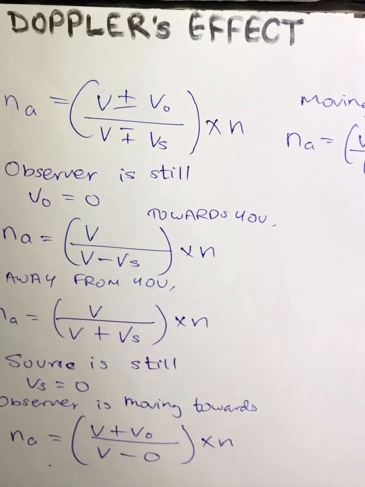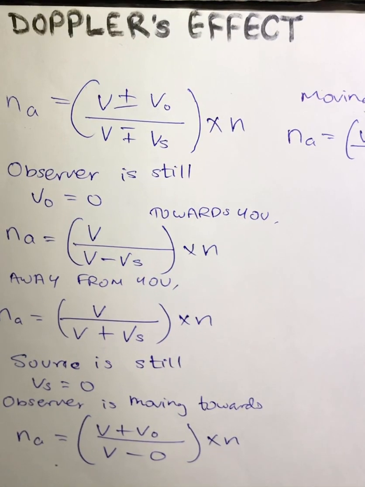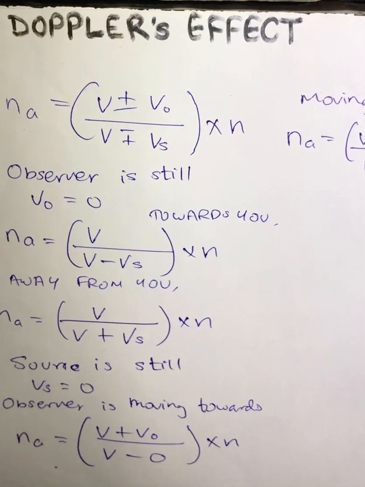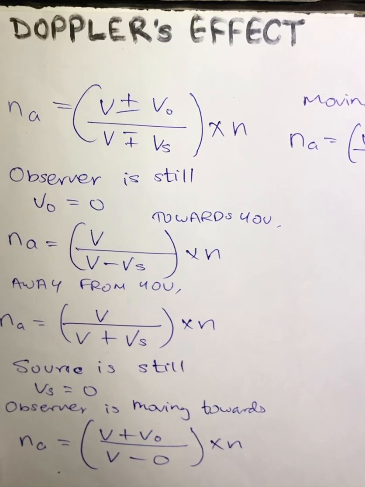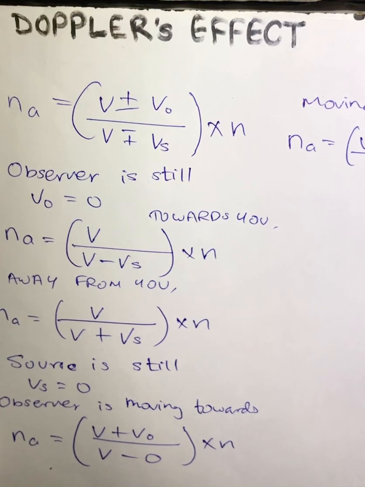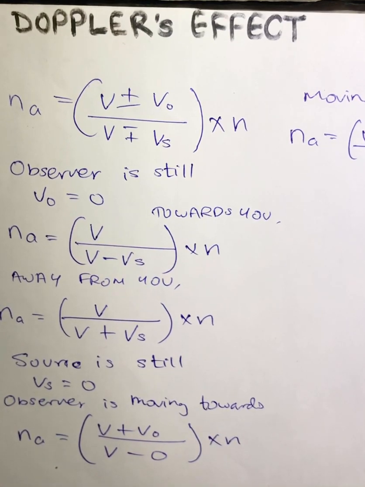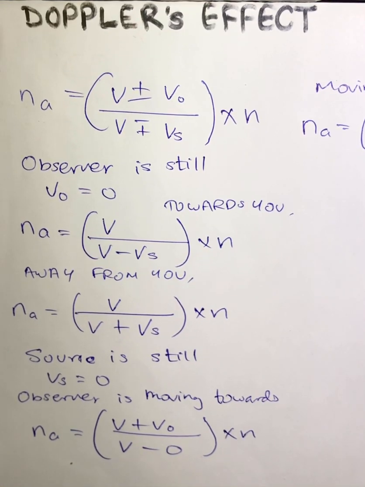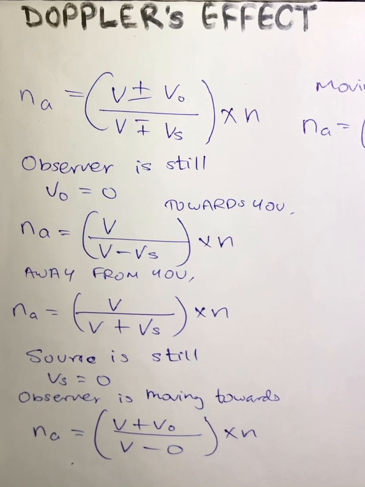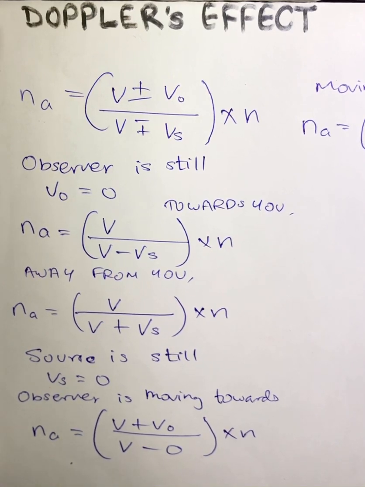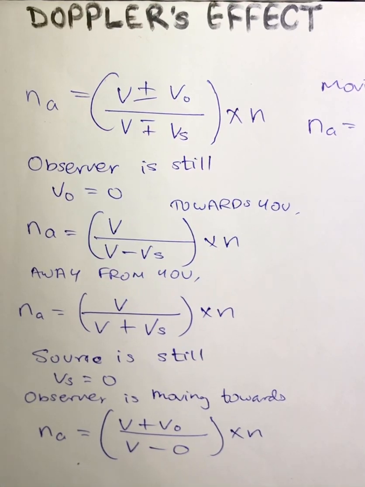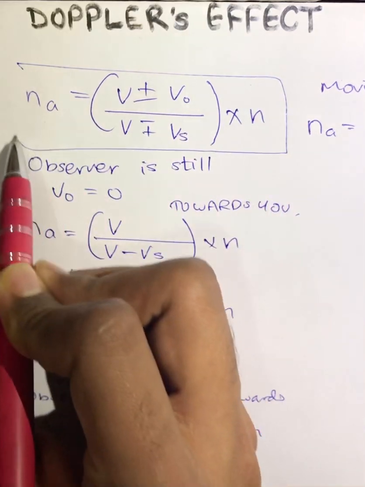So what you have seen in the Doppler effect is that if there is a relative velocity between an observer and a source, the apparent frequency of the sound changes and therefore we hear different sound, sometimes louder and sometimes faint. If the observer is moving towards the source, we hear a greater sound as there is an increase in frequency, and if you are moving away from the source, we hear a lesser frequency sound, therefore the sound is not that loud. And this is the formula for the Doppler effect.